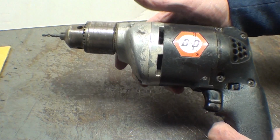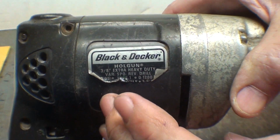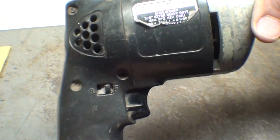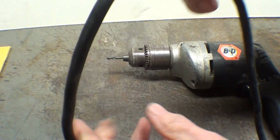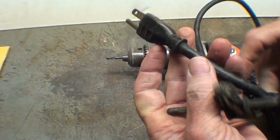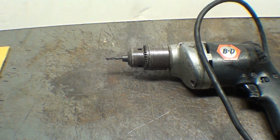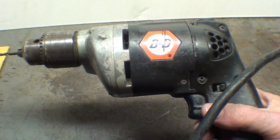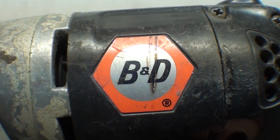But here's an older drill that I've had for years. I bought it second-hand, but this was when they still had quality, and they called that the hole gun. That was quite an expensive drill at the time, maybe $80 or $100. Not variable speed, but it did have forward and reverse, and it had a decent chuck on it, not a plastic thing. And I just measured it, it has an 8 or 9 foot cord. Look at how long that is. And a way to hang on to your key. So that's the kind of quality that they used to have, and maybe they still do with the DeWalt, but I'm doubtful. And the older ones were even an all metal case. This is where they had already switched to plastic, but that used to be a treasured name to me and millions of others. All right, enough of that rant.